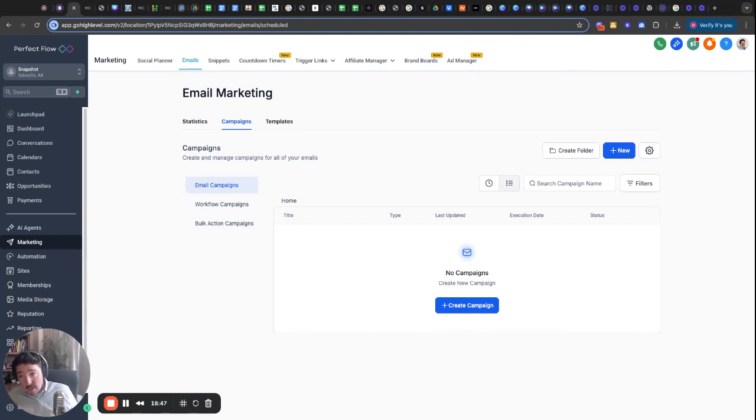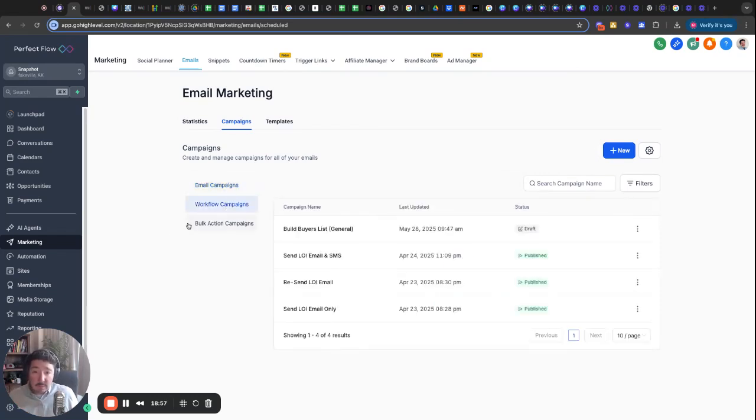So email campaigns specifically are nice because you can build out large email campaigns and just have those sent out individually. And then workflow campaigns, just like I was saying, you could build out too. But again, if you're building out an email campaign, you'll notice doing it in workflows is just going to get really long, and you're better off doing that in your email campaign here and creating one.